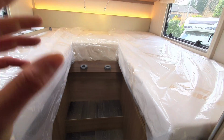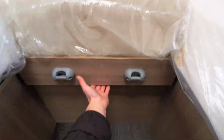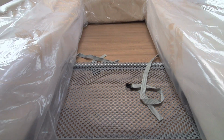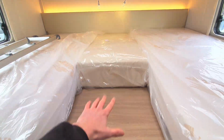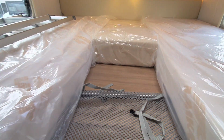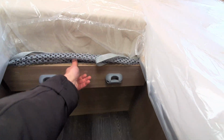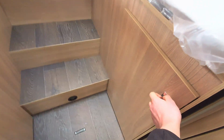Moving out of the bathroom and into the bedroom area, you can see you've got your two single beds, and this slat does pull across. And as you saw in the garage, you had another infill piece that can slot into here to make it a big double should you want. Pulling that back, that connects in. You can see you've got two steps up here, along with a bit of storage underneath.